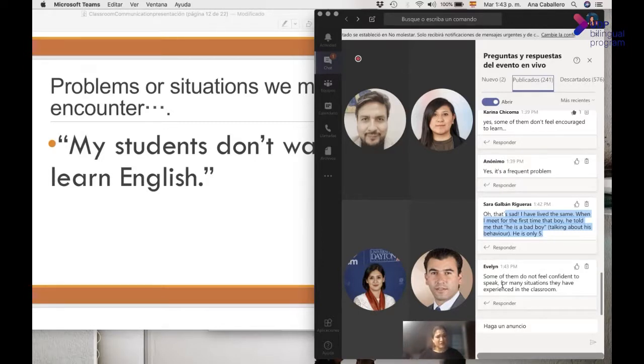But then at the end, as there were some classroom management problems, I decided to speak to them. I sat down on the floor with them and I asked them, what do you expect from your English class? What would you like to learn? And what do you think you're going to use English in the future for? It's very hard to put ourselves on the spot. Sometimes we need to recognize that we change strategies.